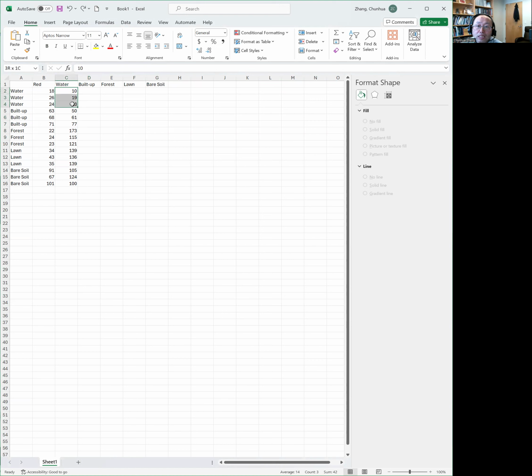The first 3 are for water, the next group of 3 is for built-up, the next 3 are for forest, the next 3 are for grass or lawn, and the next 3 will be for bare soil.